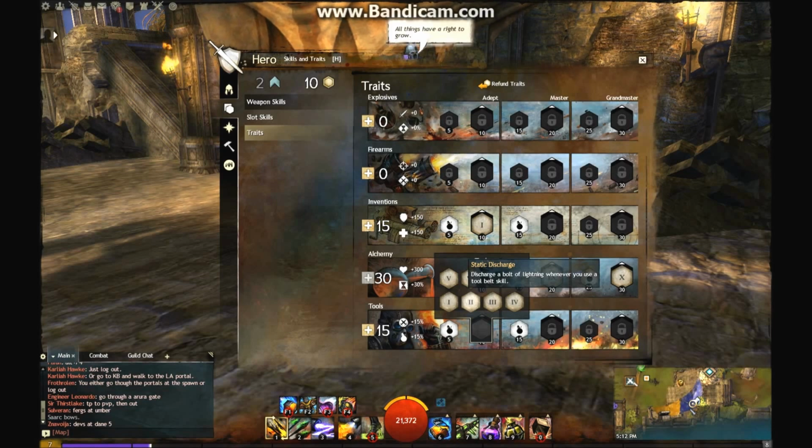Discharge a bolt of lightning whenever you use a tool belt skill. Don't ever use this ability. This is the most useless ability I've ever seen. That's the nice way of putting it.